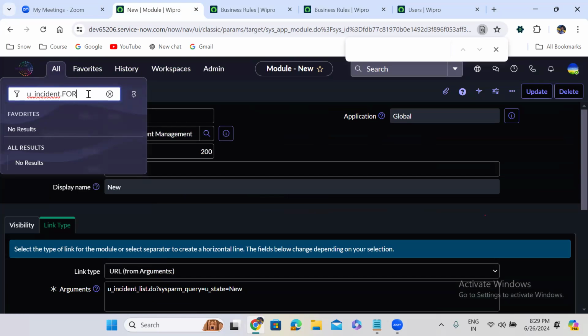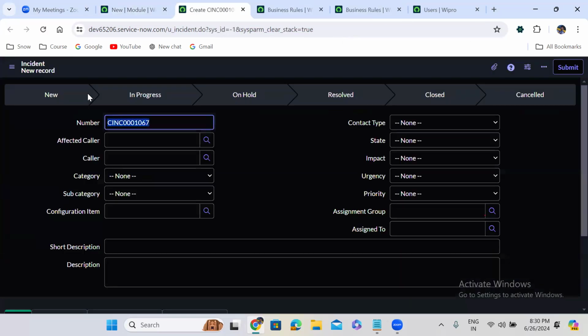I haven't explained the default value concept yet, right? That will be in the next session. This number will be incremented only when you have that script. If you don't have that script, the number won't be incremented. Okay, so now you are able to understand.